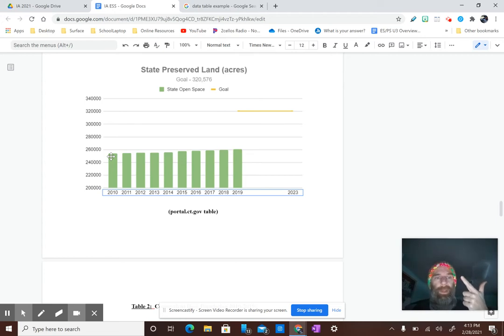Second, in a 10-year span, they've had a consistent increase, but it's been low. It went from 250,000 to 260,000. So that's the second observation or conclusion. And then the steady increase has been a third one. They're not going down at all. So that's what I'm getting when I'm looking at that data.